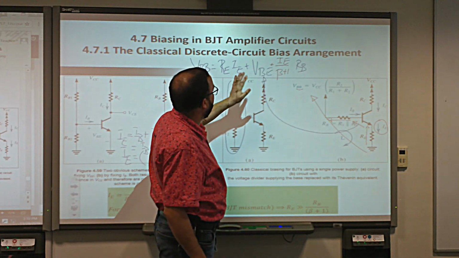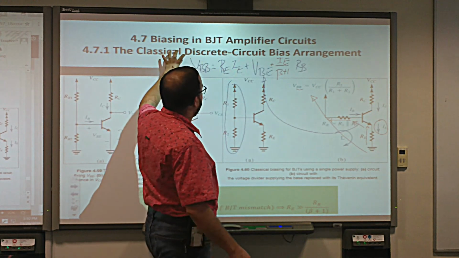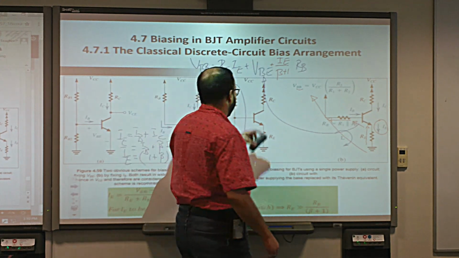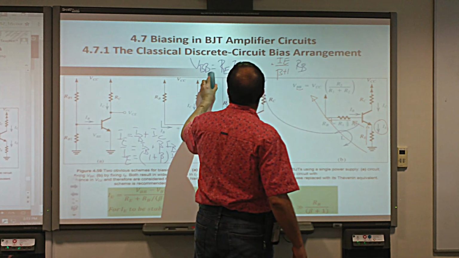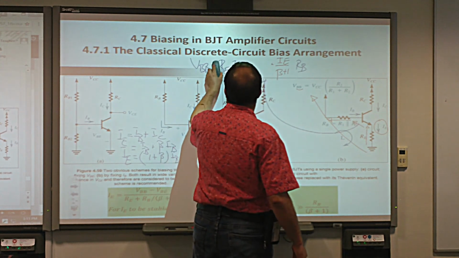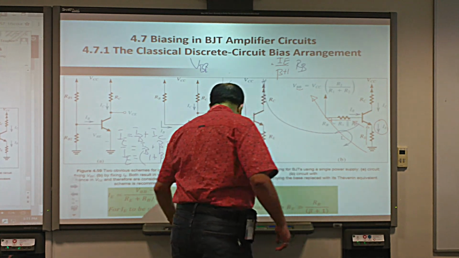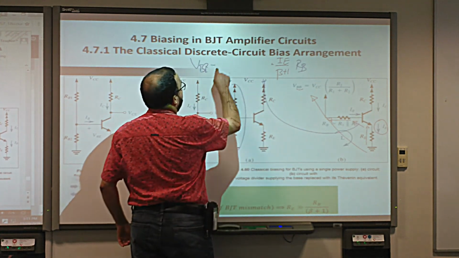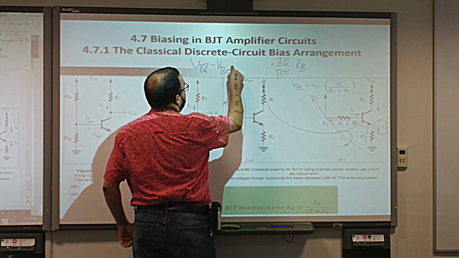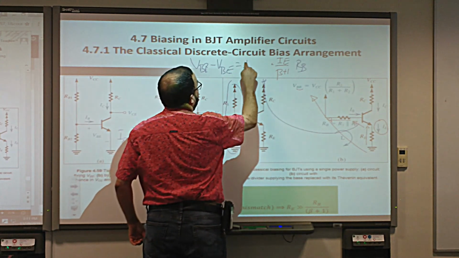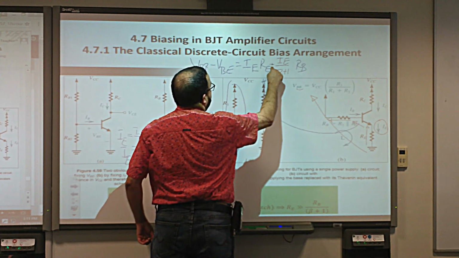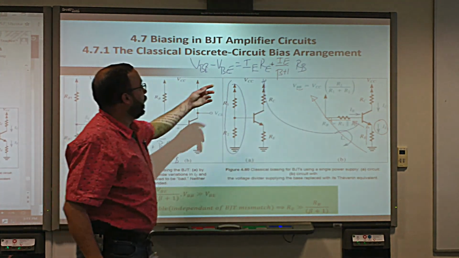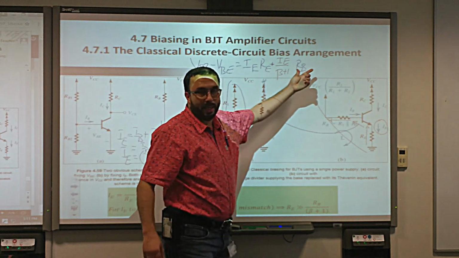So what do I do? I bring this VBE on the other side. Yes or no? I'm lazy again and I'm going to just throw it like this. Let's see. That's fine, I will repeat. Who cares? So here, minus VBE, that was that side, is equal to IE RE plus this. Yes or no? Yes. Very good. Now IE, I can bring it together there.